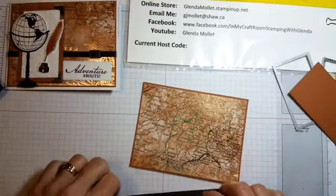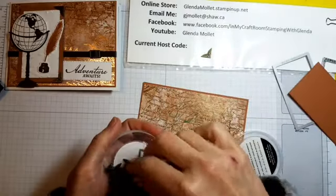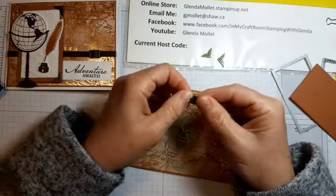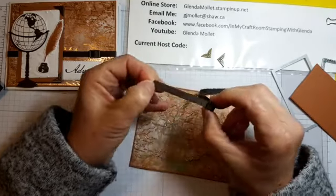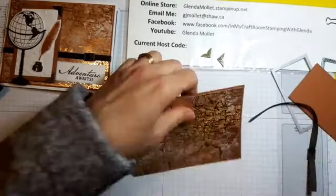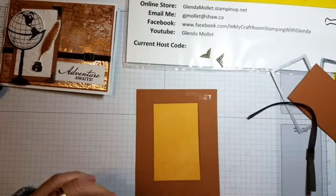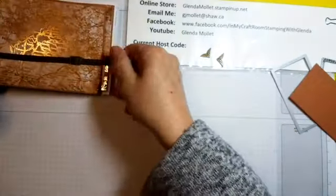We need one of the slides, so I'll get those out along with a couple of the corners. These are the antique corners and slides and they go really well with this suite because it's got an antique flavor to it. The slide just slides on like this — the faux suede trim is the perfect size, though it will fit other ribbons as well. You just put it over where you want it, and these are nice because once they're on the card you can still move them. I'm going to use some different tape for this rather than the Stamp & Seal because that's just so sticky.